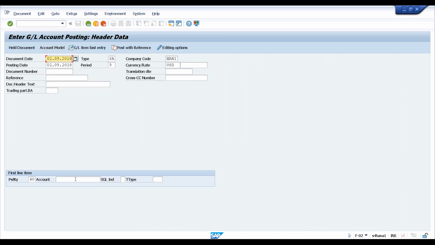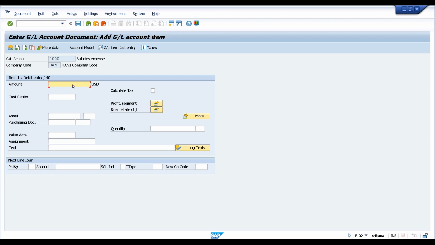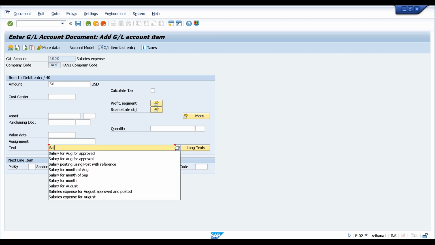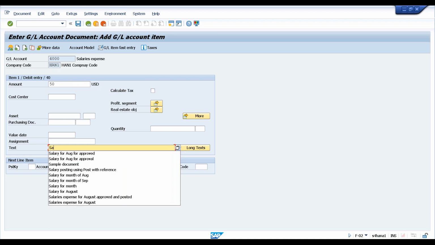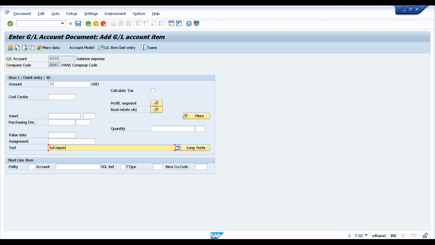Let's mark this date. Salary expense. I'm saying salary expense is $50. Salary expense not paid.